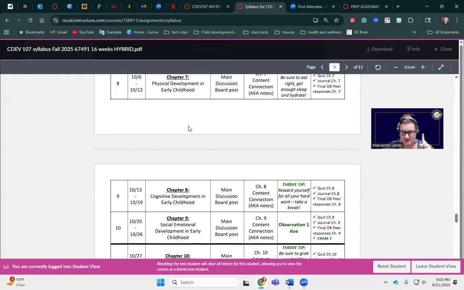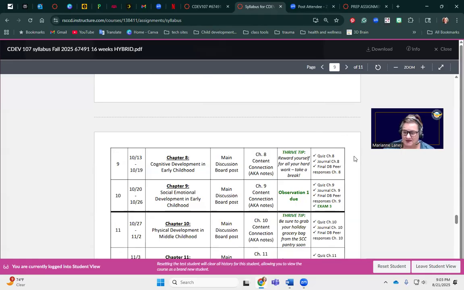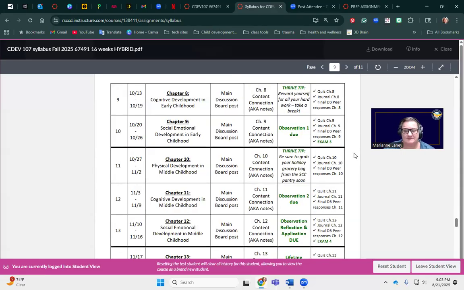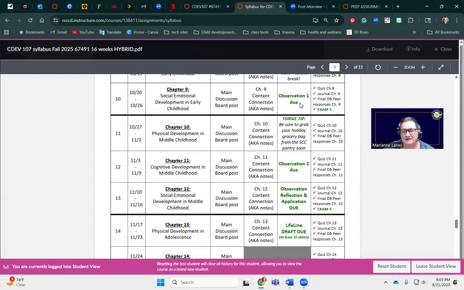So we do the early childhood, and then we do middle childhood. And then we see how are their bodies different? How are their brains different? How are their emotions different? Right? How have they developed between this age and that? It doesn't have to be the same kid, clearly, we don't have a time machine, but we can compare and contrast because we're in college and we can do that, I promise. So that's the first observation.